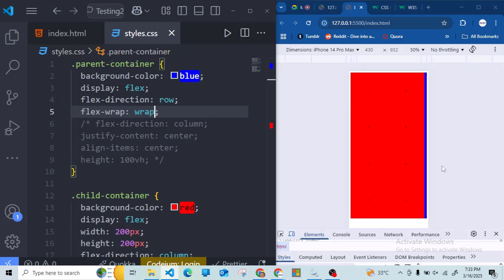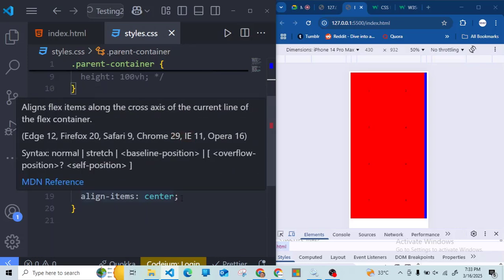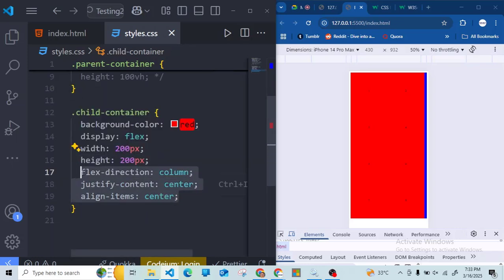So one thing we should understand is that when we use this wrap, the wrap then helps us to make sure that everything is displaying. None of the items is hiding. When there is no much room, it will just go to the next available space. That is very, very important. And here we have flex. Let me comment out some of these things so that we'll know which one is working and which one is not working.